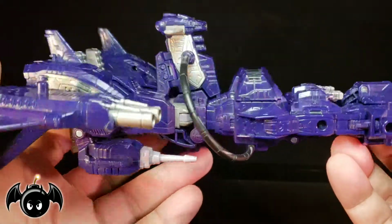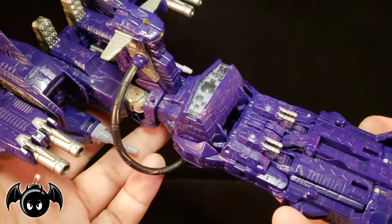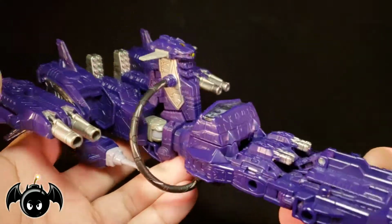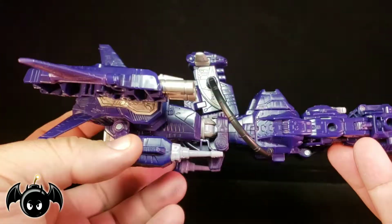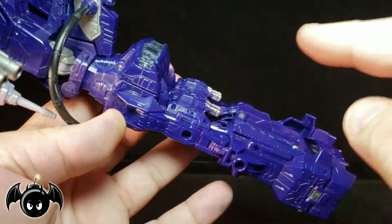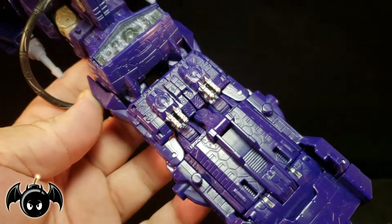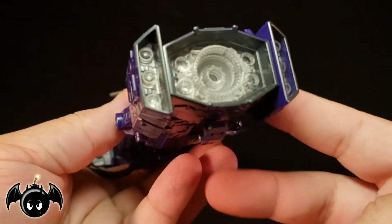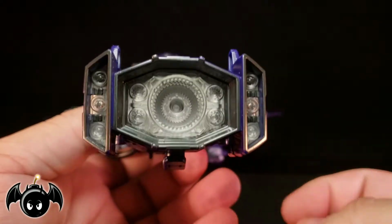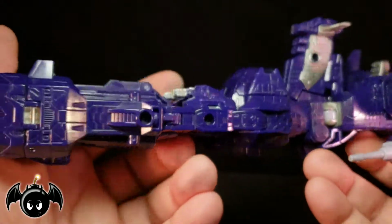The colors are fantastic. I love this deep purple that Shockwave is known for, and it just shows on this big piece right here. It looks so good. So the style of the ship, it looks rad, man. All kinds of crazy panelizing going throughout the entire figure is just impressive. There's so much detail going on with stuff like that. I love how the front end right here, we get the whole clear section. It looks really nice, and just really cool all through and through. Just a lot of great stuff here.